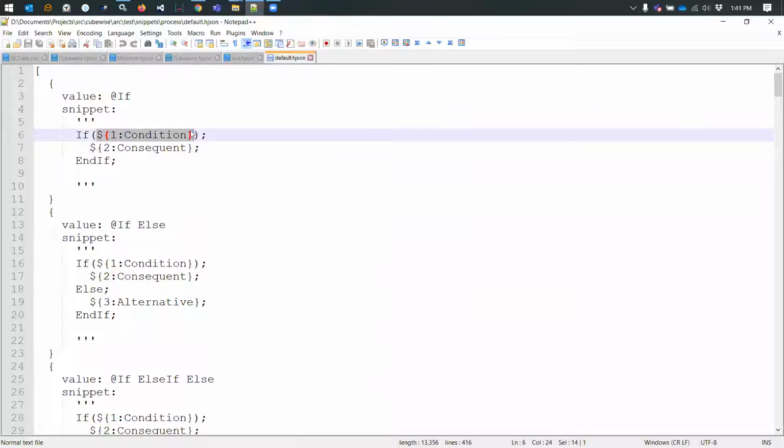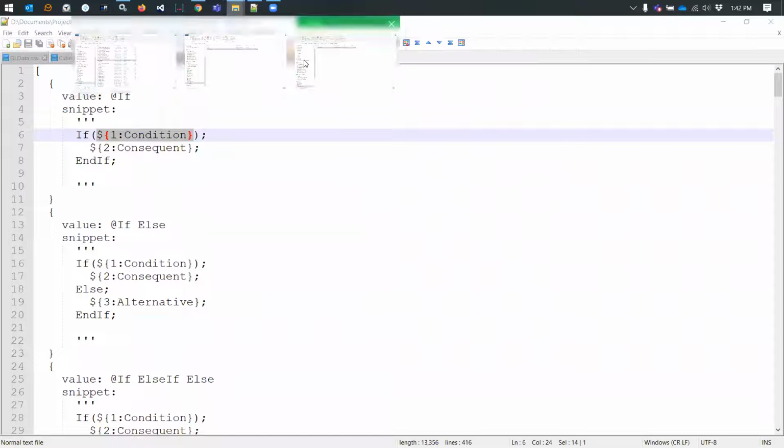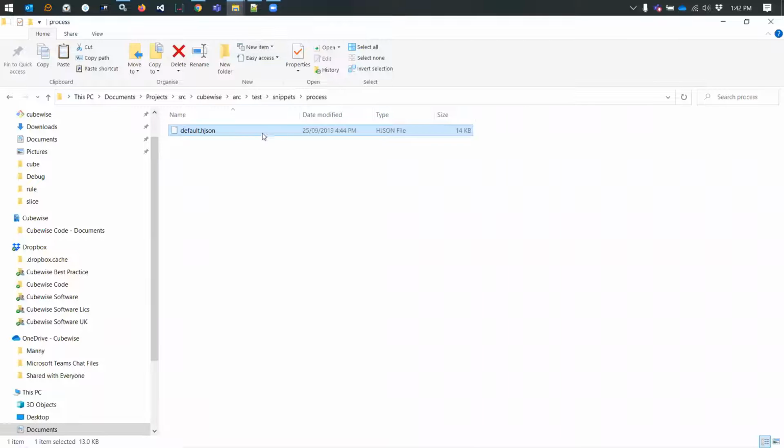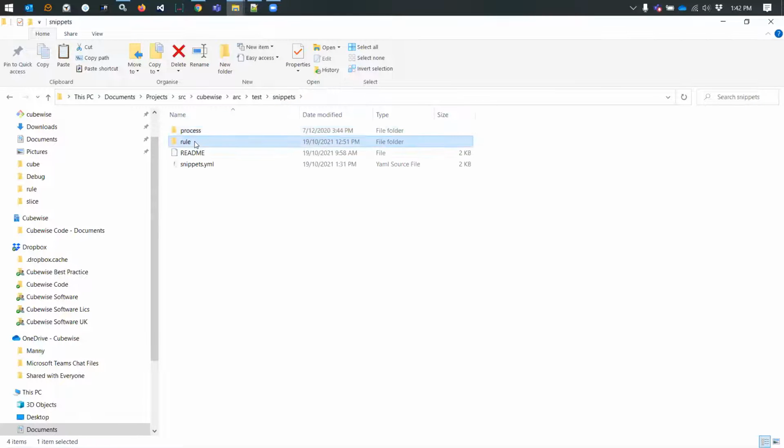So I highly recommend, if people haven't already, have a go at trying to create snippets. You just have to create a separate file in this HJSON format. You can Google that, HJSON, if you want to see what it looks like. But yeah, it's pretty simple. You just got to put the content in there, but certainly have a try. If you do have any errors in there, make sure you look in your log file for Arc, and you'll see any errors that are in there.